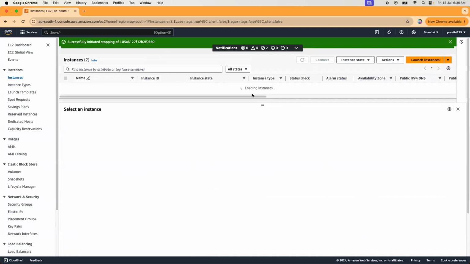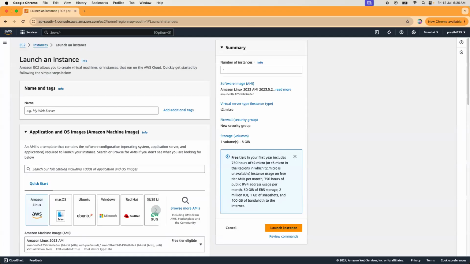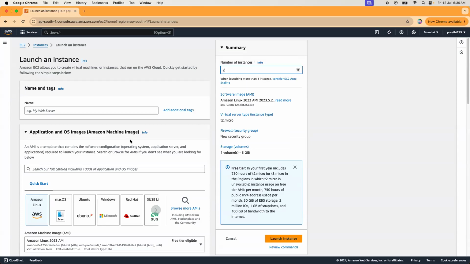Let's not use an existing one. Let's create two new instances. I'm creating two. One would be acting as a master. The other one would be acting as a worker node.